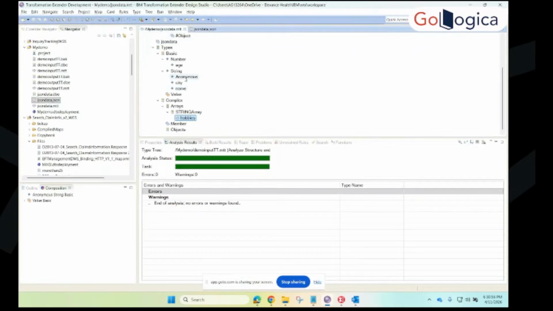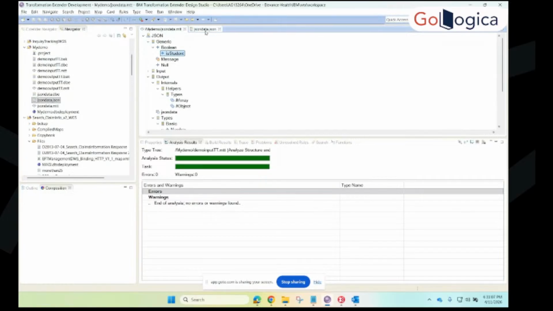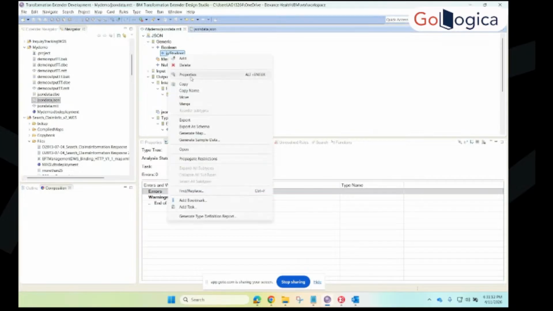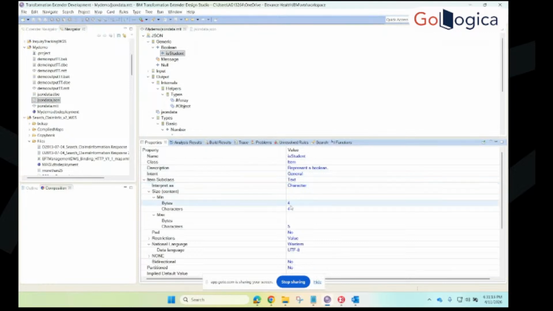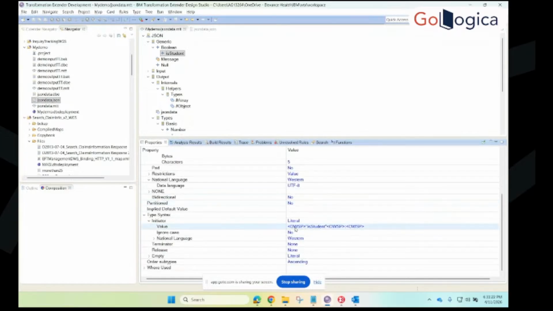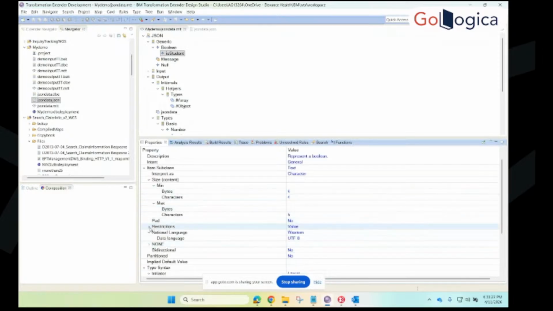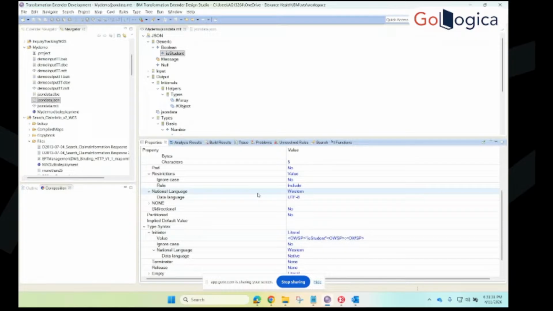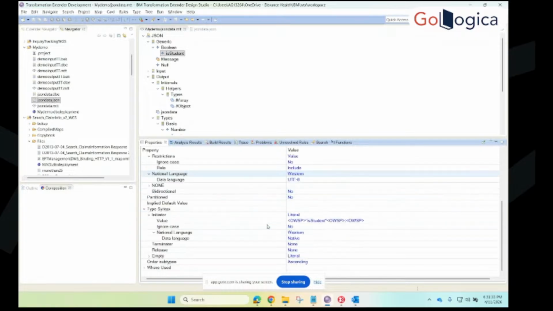Then Boolean type. So you see where is that Boolean? See there, generic. In student, the generic, there is a Boolean with this one. If you go to the property, you see it is text 4 bytes field, and it should be this, maximum pay characters. The tag should be identified with this. Language, because it's in a plain one, that's why it is considered as this one, Western and native languages.